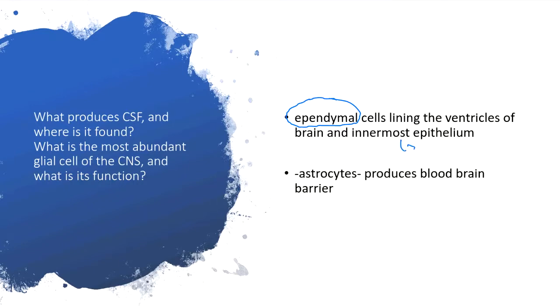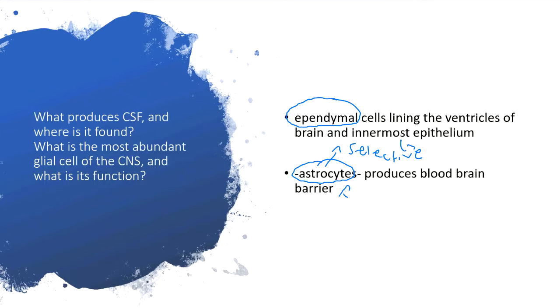What else? So what is the most abundant glial cells of the CNS and what is its function? So the most abundant one is the astrocytes. Okay, and these astrocytes produce the blood-brain barrier. What does that mean? So your brain has a bunch of capillaries, right? These astrocytes are literally sitting on top of the capillaries, and they're also attached to the neurons. Did you guys say something? Okay, never mind. So these astrocytes are on the capillaries. Literally, nothing goes to the brain without going through the astrocytes. Okay, this is why it's a blood-brain barrier, because it selects what can go through. Okay, very selective. It doesn't let anything just go through to the brain. Okay, this is the bodyguard, so to speak.